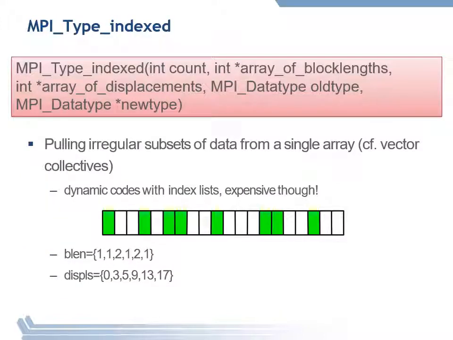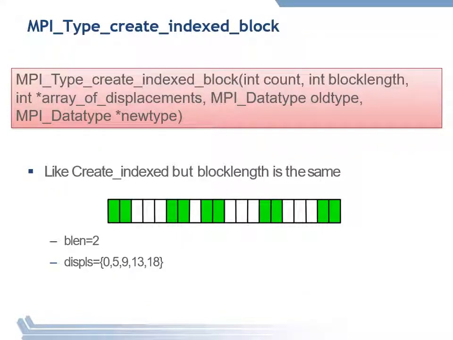MPI_Type_indexed. This helps in pulling irregular subsets of data from a single array. It has dynamic code with index lists, and of course, it is very expensive. MPI_Type_create_indexed_block.